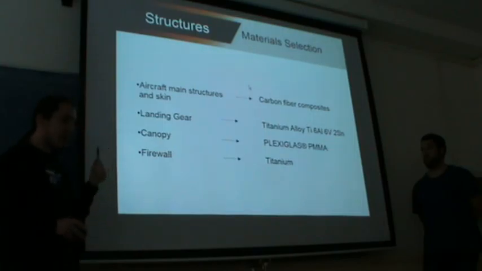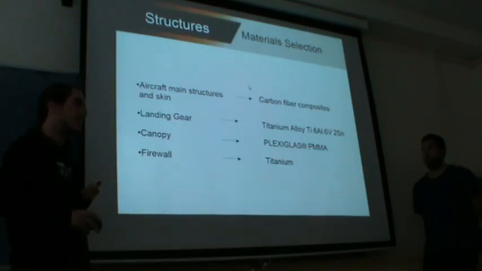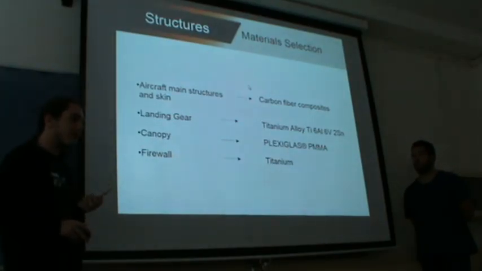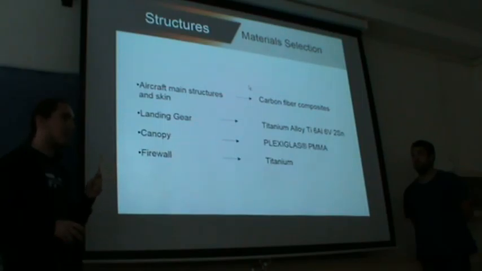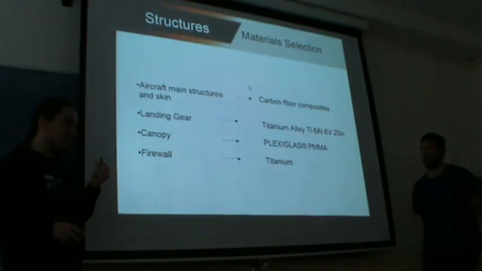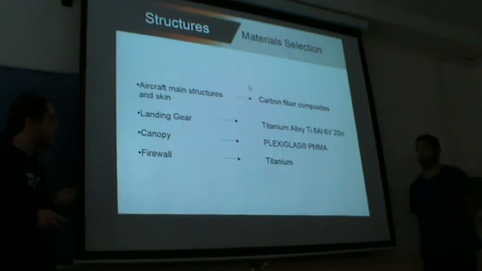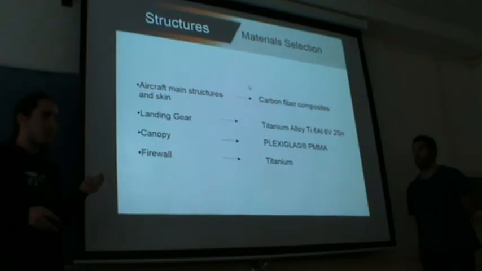For the canopy, it will be designed with PMMA, which is polymethyl methacrylate, a transparent thermoplastic, which, fitting with the norm, doesn't break into random sharp shards which can hurt the pilot, and thus it acts as a safety glass. Also, it is easy to conform, it has half the density of glass, and it is relatively cheap. And finally, for the firewall, we have decided to use titanium because, of all the materials certified by the norm, it is the one which provides better weight reduction.